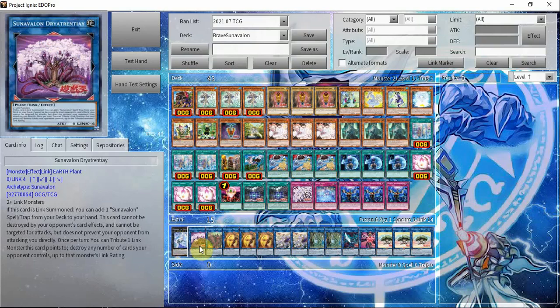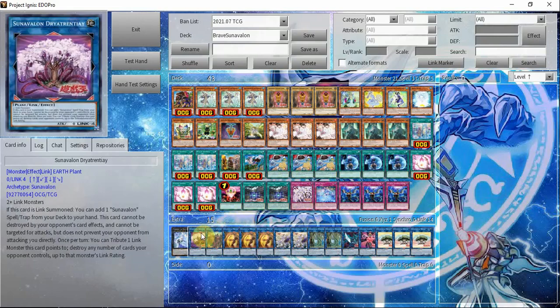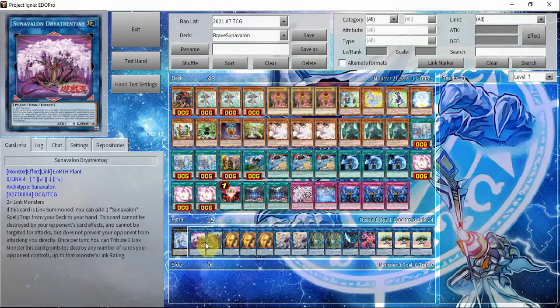It's usually a part of 90% of your end boards, since its ability to search Bloom is effectively a game winner. You just set it, flip it, do stuff, and it cannot be targeted by attacks either. It cannot be destroyed by card effects. It's very difficult to out, and it can get to very high amounts of attack very easily thanks to Bloom. It's just not that easy to deal with.